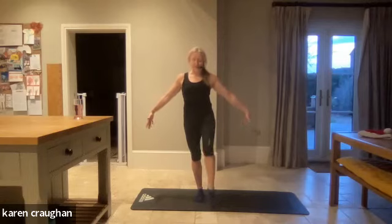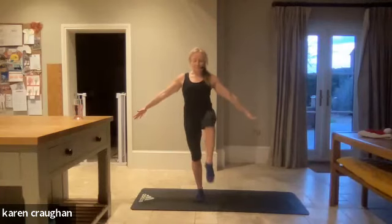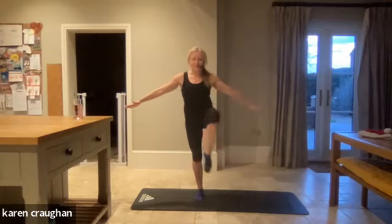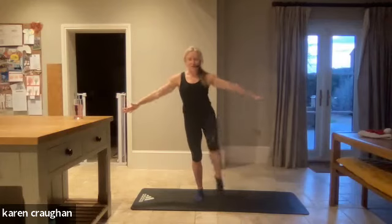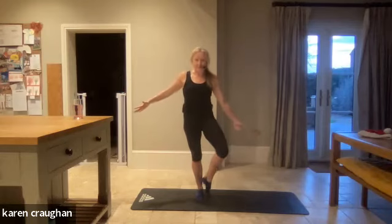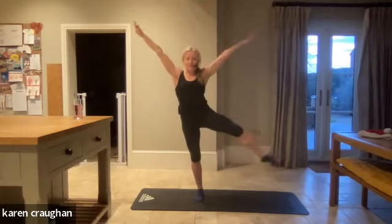Take that leg — lift and tap. Just a really delicate tap with your toe. Switch on your tummy, lift up that thigh. Then we're going to add on: one knee lift, kick the leg out to the side. Knee and kick. Tummy nice and strong, push down through the shoulders. Keep the knee up, place your foot just in the side pocket of your leg — or if that's too much, rest it on the floor. We're going to be a little Christmas tree, just kick out and return. Shoulders down, four to go.